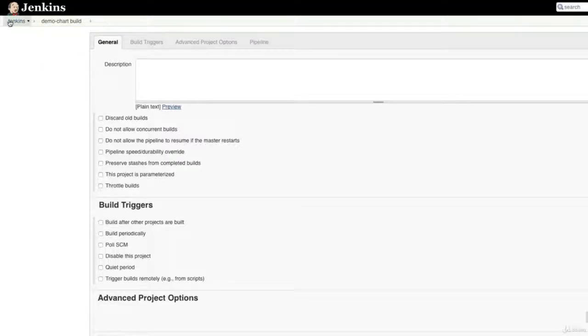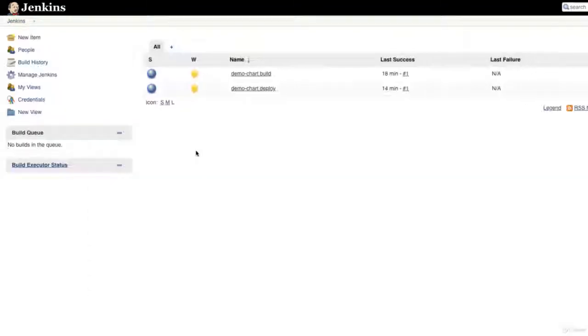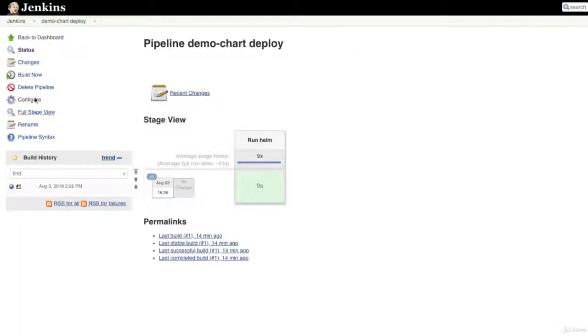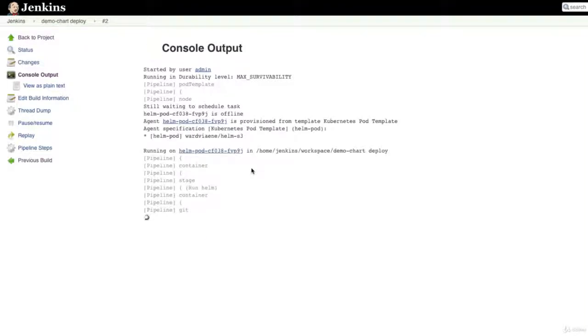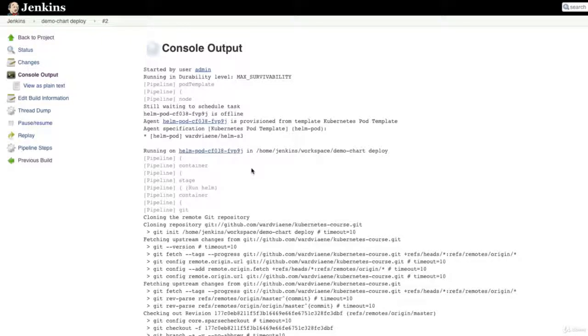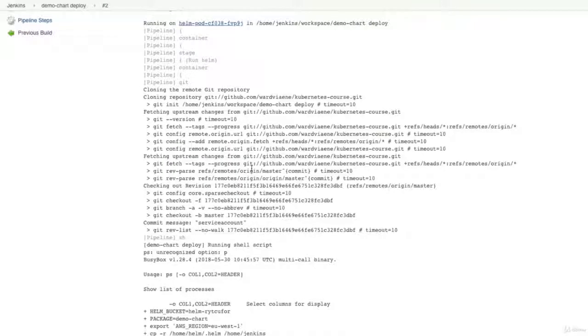Let's assume that you make some changes and then you can redeploy your application by doing build now, and the script will now see that you already have an installation running. So it will do an upgrade instead of an install. So again, this Kubernetes plugin will make sure that this runs in a pod. In the pod, it can communicate with Kubernetes. We are using a service account to get us admin privileges to deploy or upgrade on our cluster.